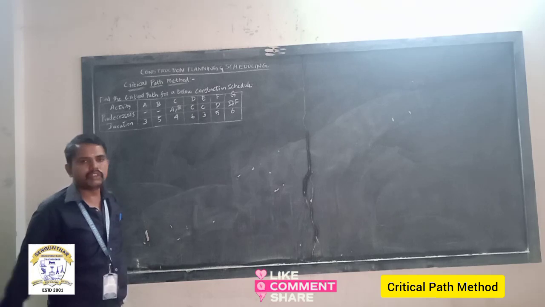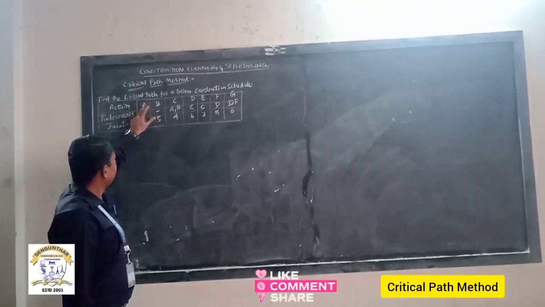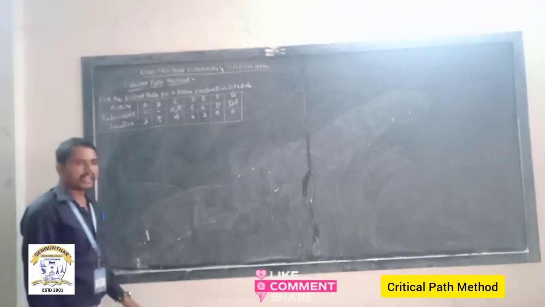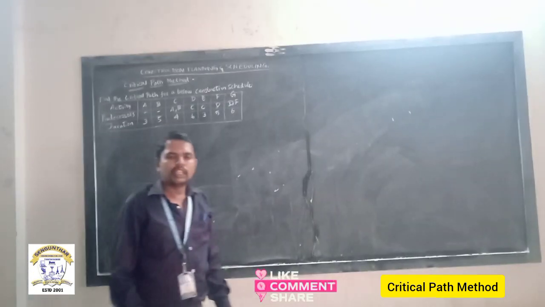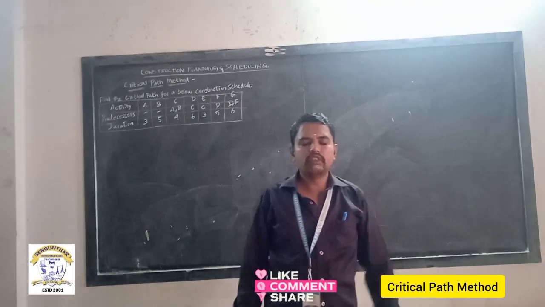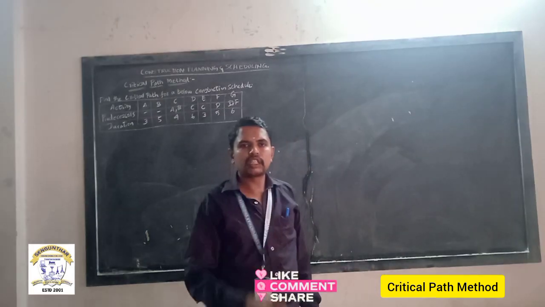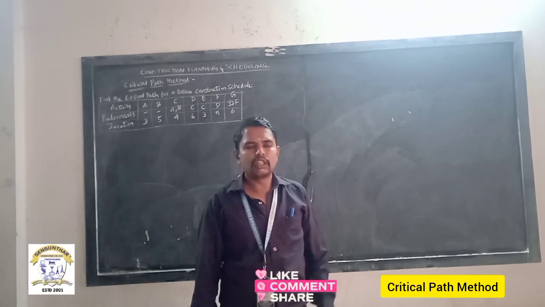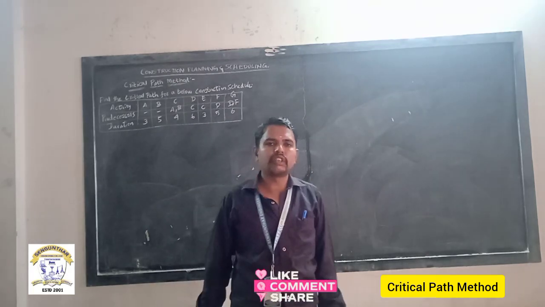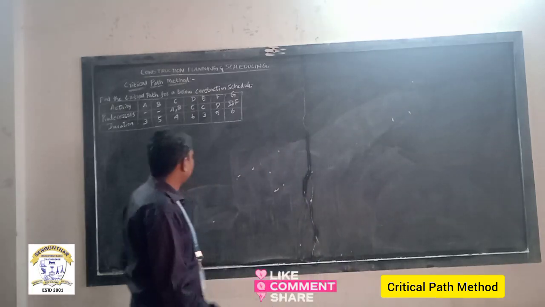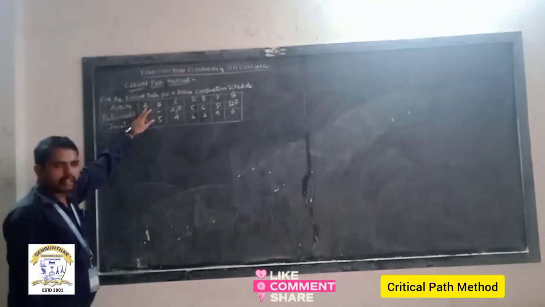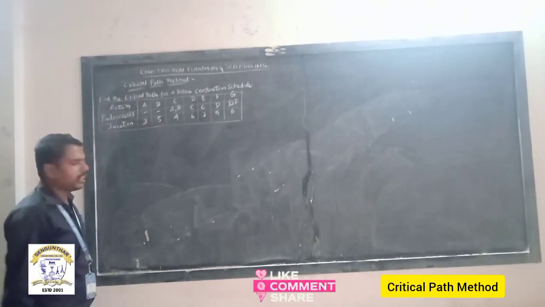From this observation, I can easily find out that A is the starting activity and G is the end activity. For every activity, there are 2 nodes or 2 events. Events or nodes mean that for a particular activity there is a start event and also an end event. Sometimes the event is otherwise called a node. See activity A. I already told you activity A is the starting activity.